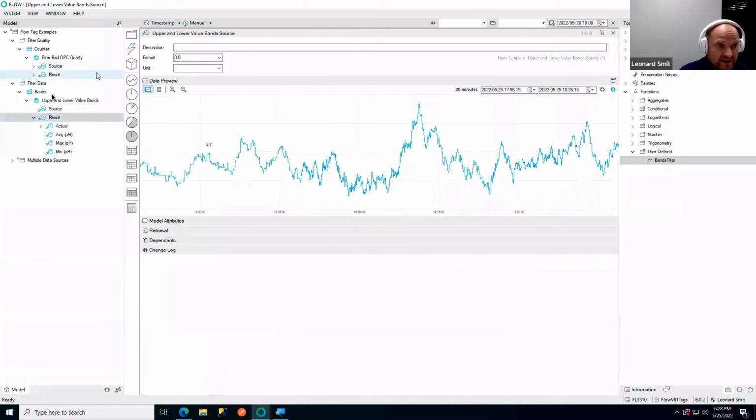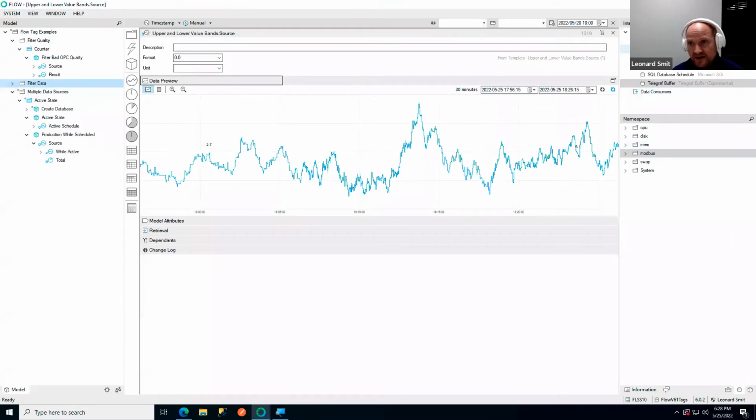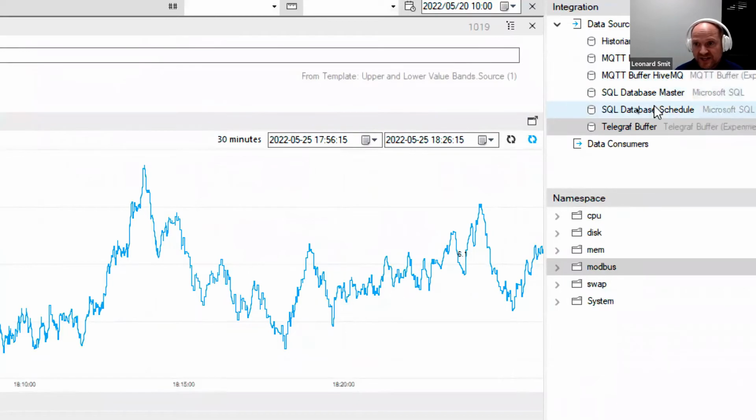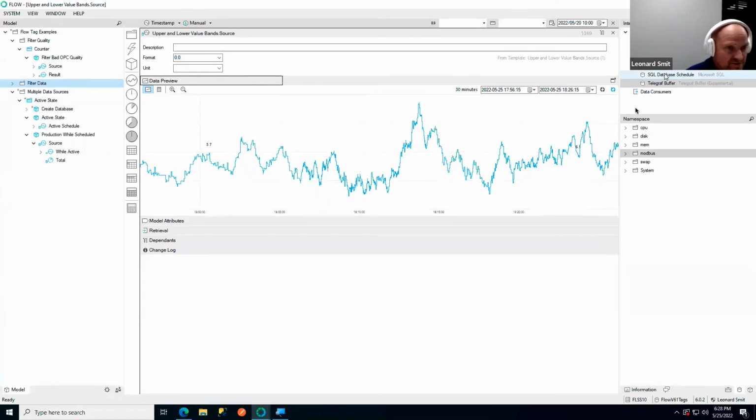Right, and then the last one, and I think this is probably my favorite and the most powerful one, is the fact that we can include multiple data sources in this. Now, you'll notice in my data source list, I do have an historian, but I also have this schedule database. So this is the MES database that we've got. It tells me when I'm scheduled to run or not run production, and I only want to look at production counters when I'm physically active or scheduled to run.